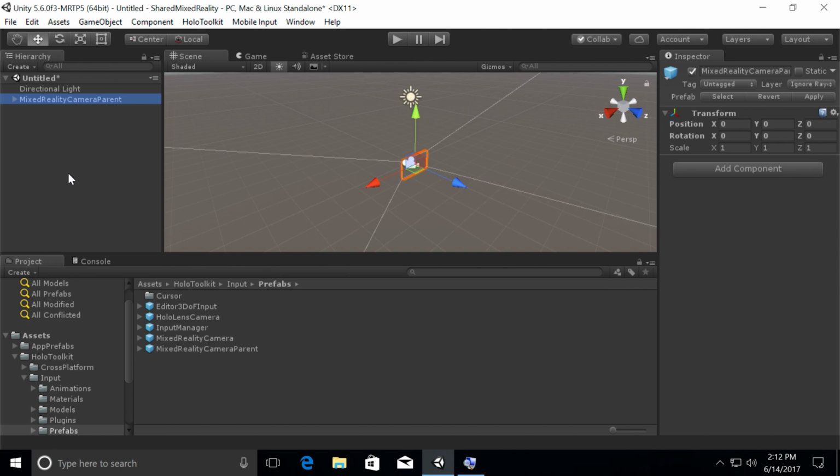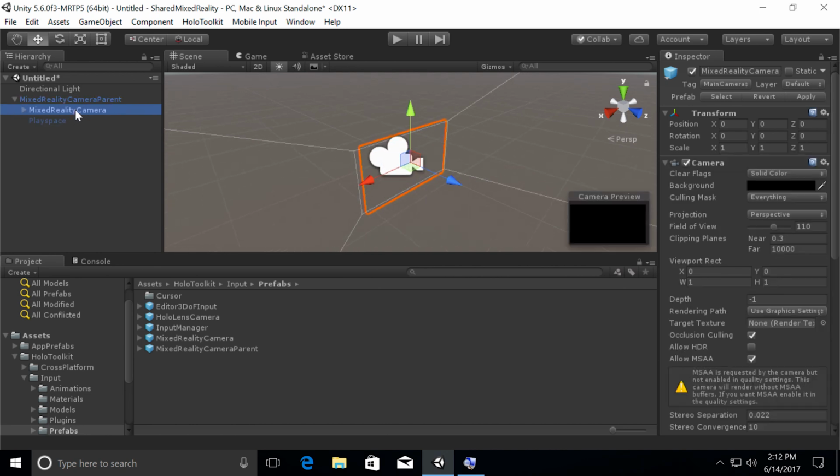Once you have that, let's go ahead and expand the camera. I want to show you what all we've changed. And double-click on Mixed Reality Camera. Look over on the right side in the inspector panel. And we've kept the tag the same as main camera, as that's the main camera for our application. And we've changed the transform's position to be 0, 0, 0, as that's where your origin is going to be when you first start your application with the HoloLens, wherever it happens to be. And when you move away from that spot, you move away from the origin.